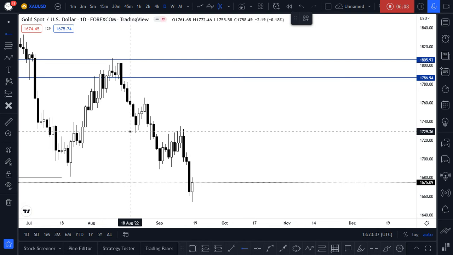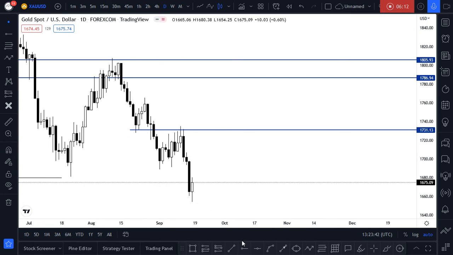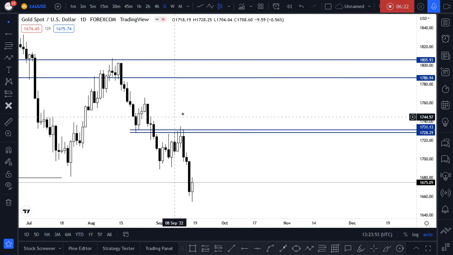So at this point here, you take it. Then also this point here, you take it. Now you can see how price got into this zone here and gave us multiple weak rejections. From the 4 hour time frame, you get your entries. 1 hour, 15 minutes, you get your entries there. You trade it downward, you can see that nice push.